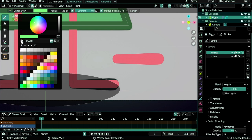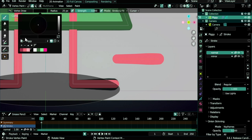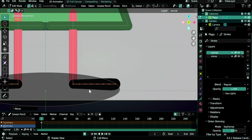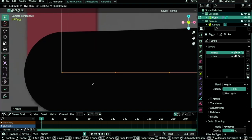You hit this icon or this arrow. And you select Piggy here. You can choose black. Make sure that this color here changes to black. We go to Paint, Set Color Attribute. Ta-da! Back to Edit Mode by just hitting Tab. O to disable proportional editing. And G and move this line here. Let's zoom in. And try to make them on top of each other. So G again. And with here.